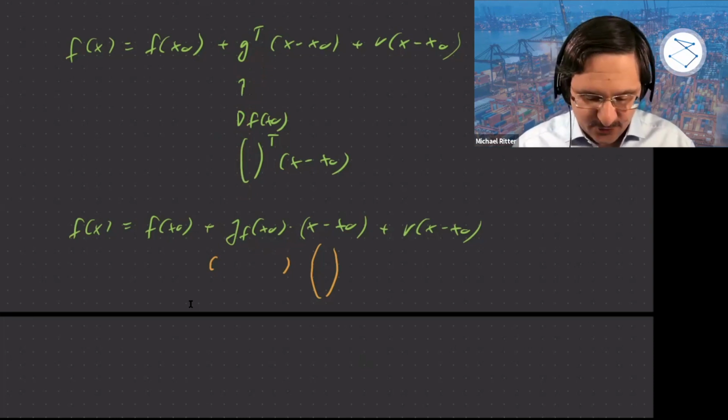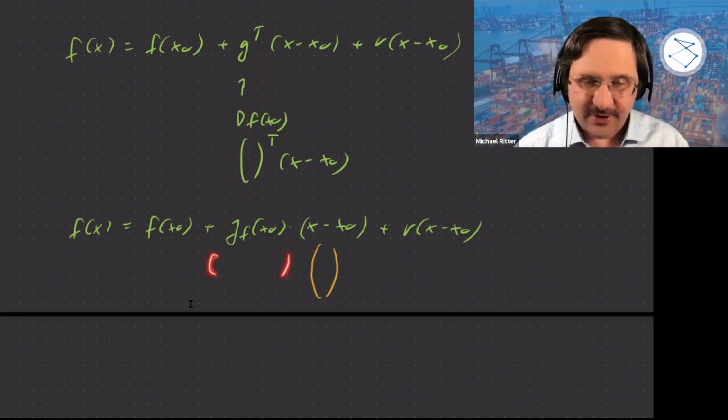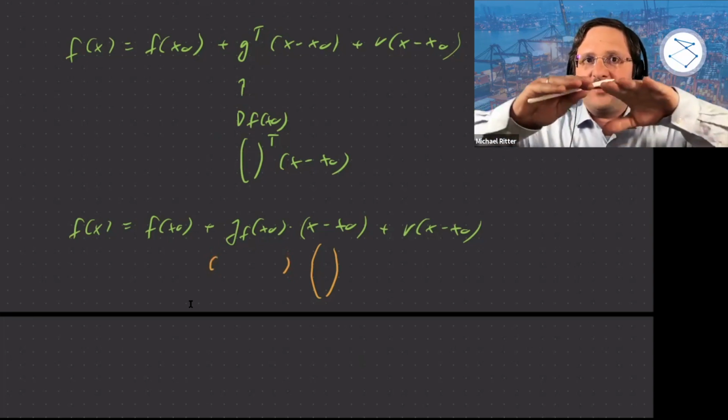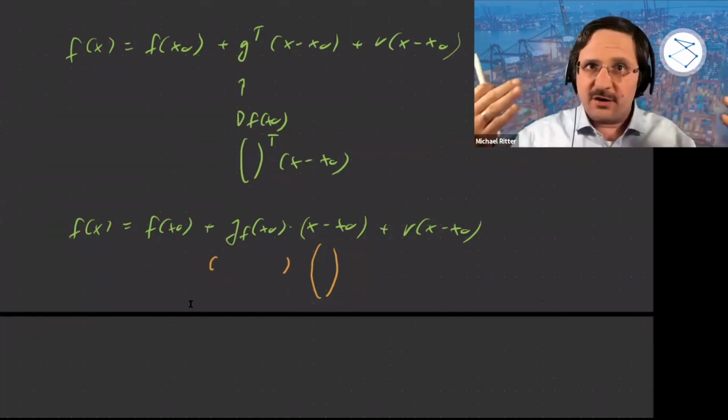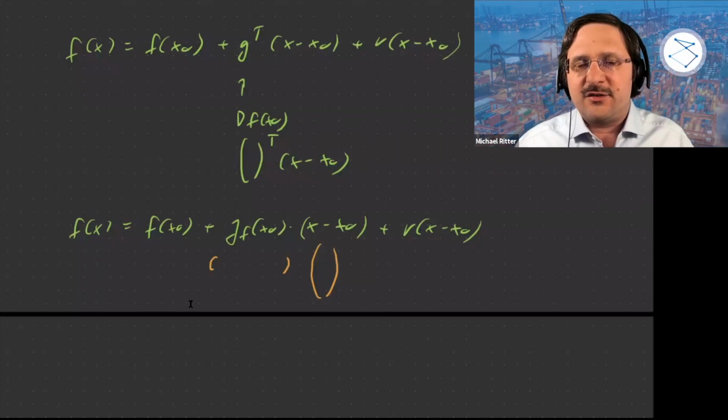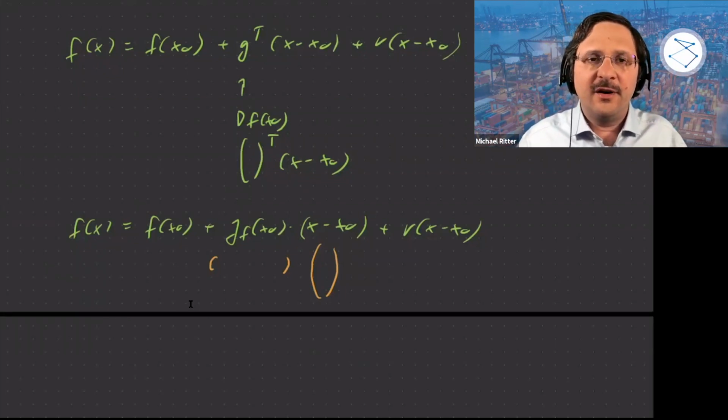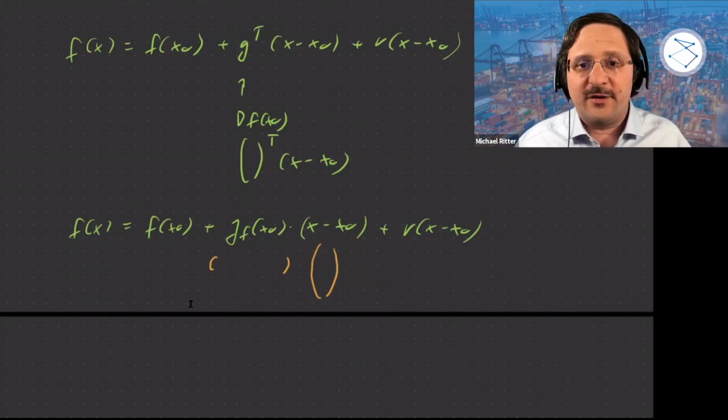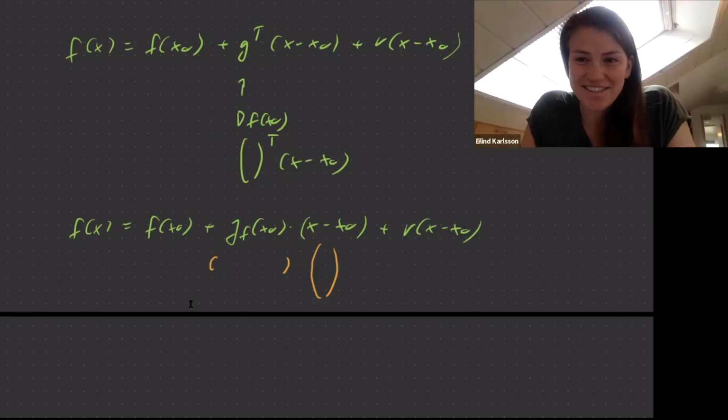And in order for that to work, we need to have this row vector here, and that needs to be the gradient transposed. Because again, by convention, the gradient is usually written as a column vector. And that's why we want a row vector here, so we transpose it. I hope that answers the question. Yes, he already said thank you.